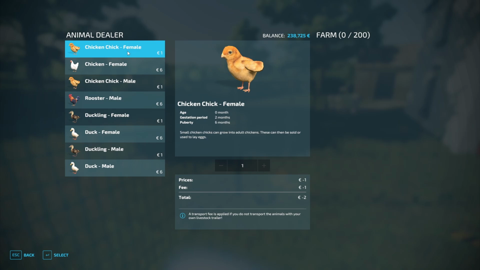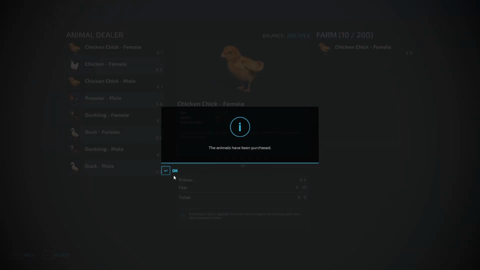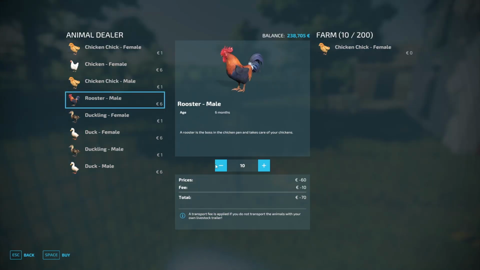Yes, so we are going to start with chicks and ducklings, and we are going to go, let's see, we'll buy 60 chicks. We have a capacity of 200. We just got to make sure we can keep up with the demand of these chicks. Let's actually just go with 10. That's going to cost 20. And then we will go with a rooster. We'll go with 2 roosters.